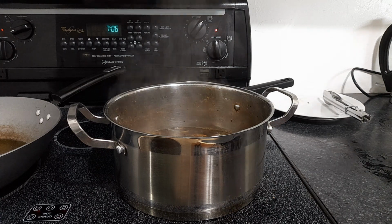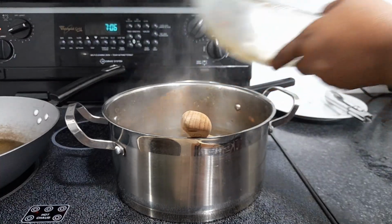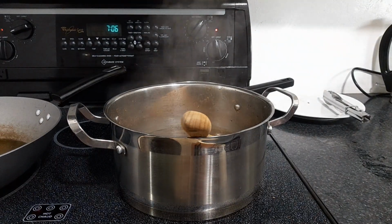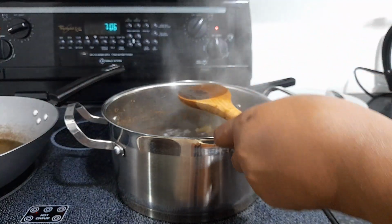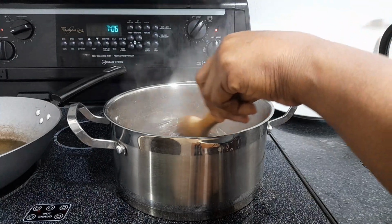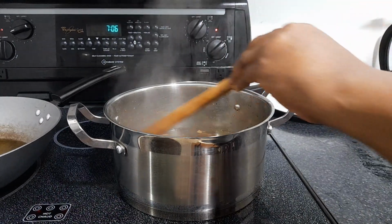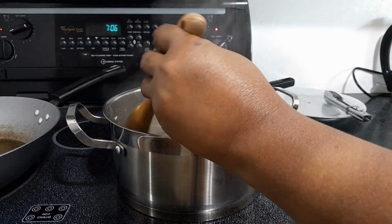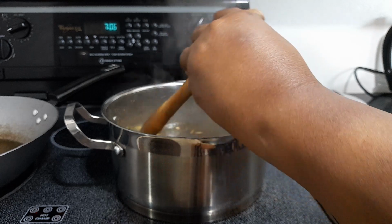Okay, that is a rich stuff left there. I wouldn't know what to do with it, so I think I'm gonna boil it down to a gravy status. I don't think we need it, but we'll see. I'll let it boil down for now and see what happens.